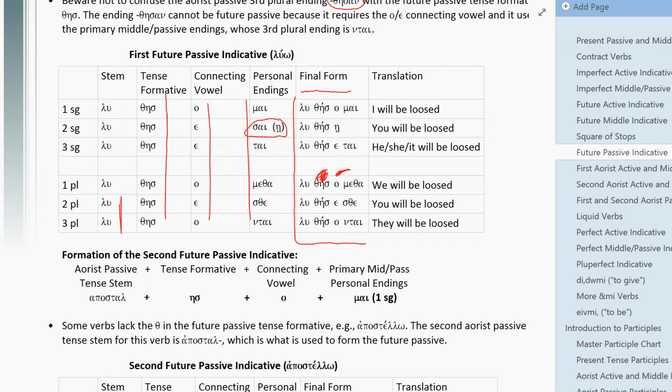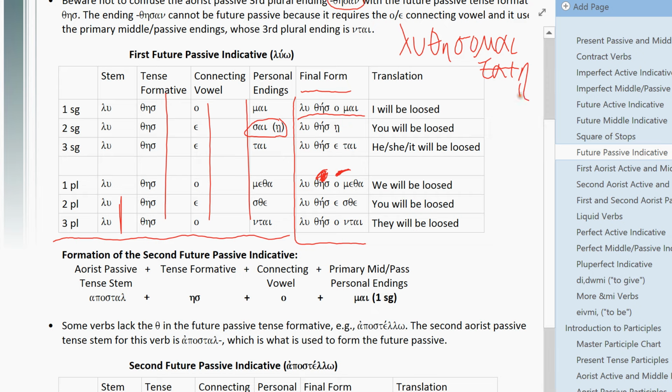So those are the six forms, some of them difficult to say, so practice saying them aloud, although really if you just get the constituent parts down, you understand the four different parts that make it up, that's going to be the best way to actually remember this form. And then just remember luthesomai. That's going to be your principal part, and from there, if you know luthesomai like this, then really all you got to do is change the endings, or rather a, like that.